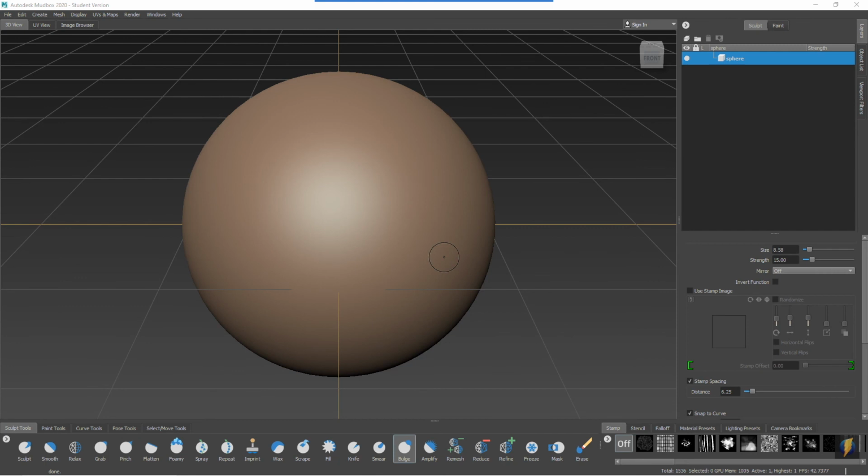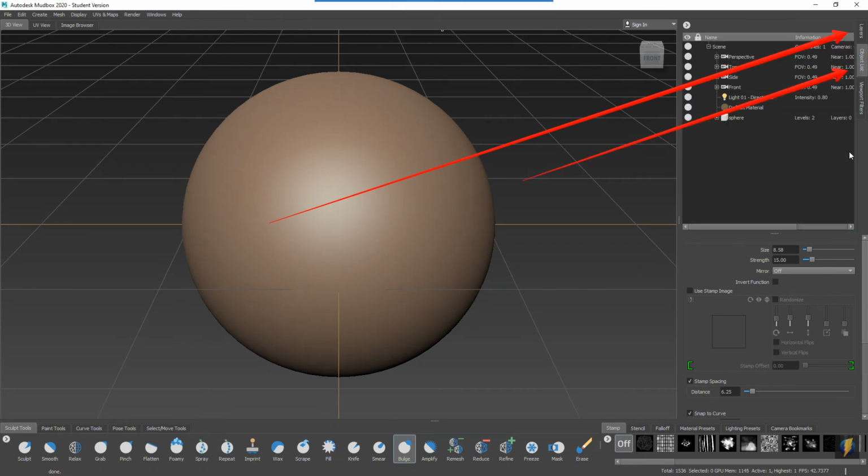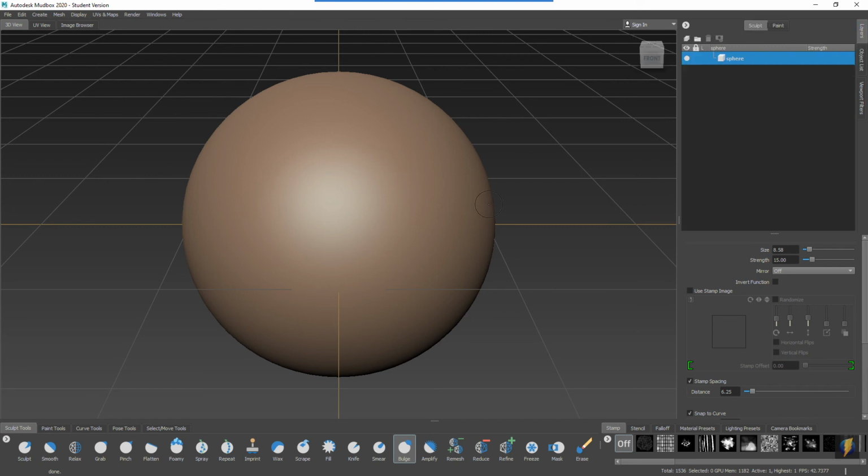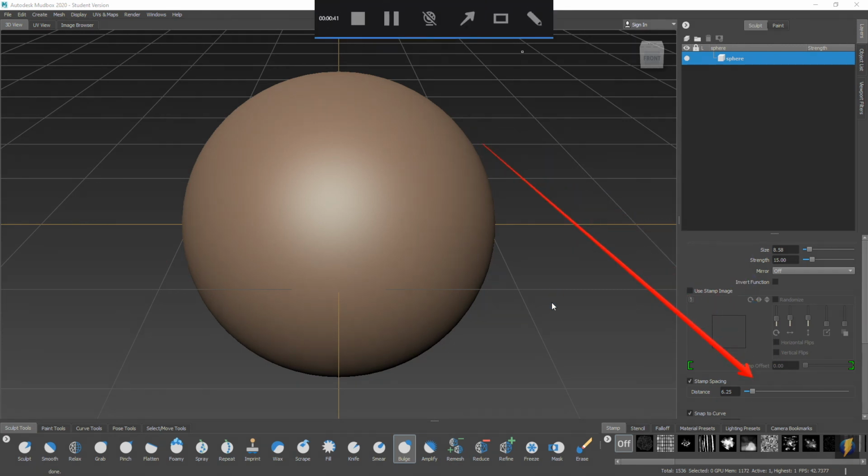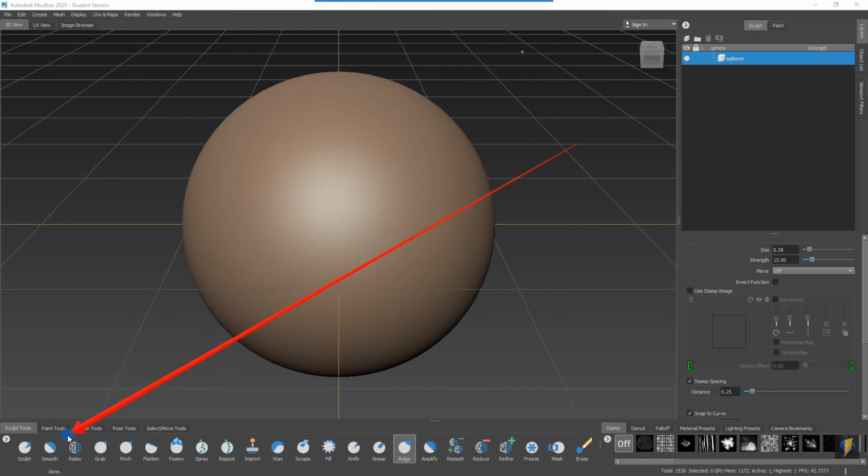Hello everybody. In the last video we went over some of the interface of Mudbox. For instance, we looked at the Layers tab as well as the Object list, which is the equivalent of the outliner in Maya, where we can see what we actually have in our scene. And we also spent quite a bit of time looking specifically at the Sculpt brush and its settings over here. And we briefly looked at the Erase tool and the Smooth tool.